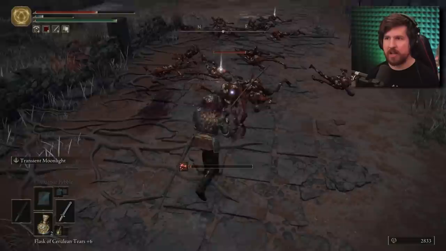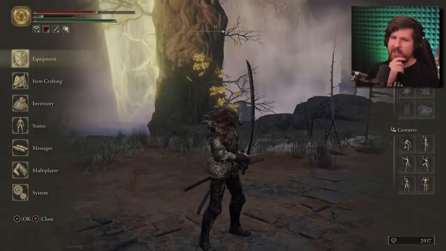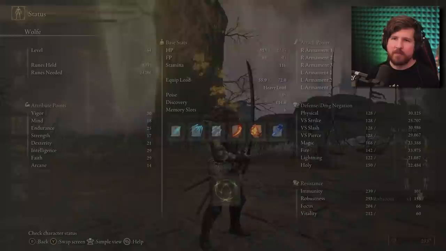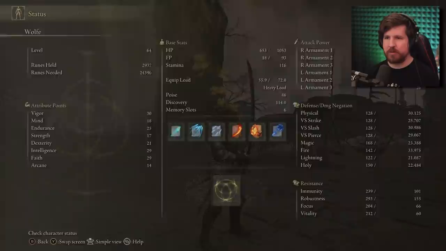Huh. I think this might be a new thing. Cause I did like the Sword Knight and Flame. It was nice for a few videos, but I think I want to go something else. I'm not really using Faith for anything else is the issue. I'm not using incantations. I would like to still go intelligence though. So this Moonveil Katana works great for that because it has intelligence scaling.